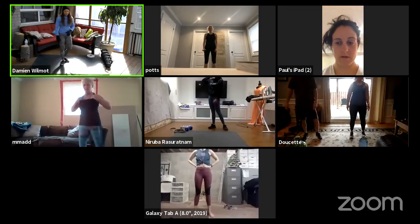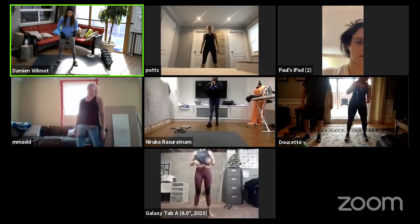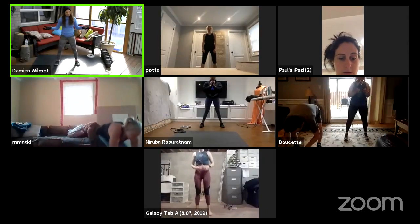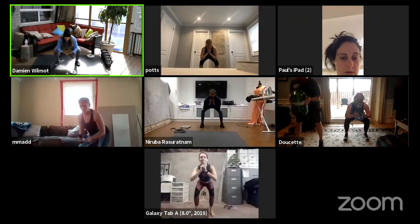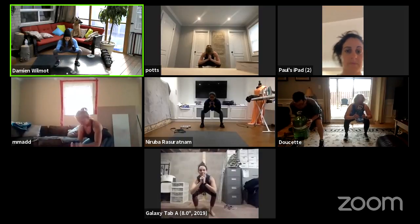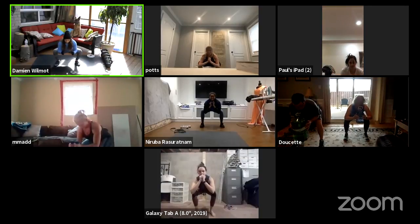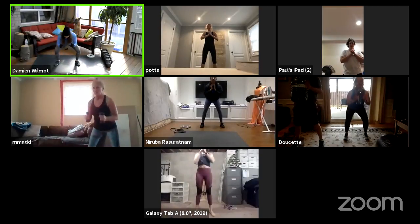Okay, we're gonna go back to the squat. So again, this one is only 5 reps, but it's a longer hold. It's a 10-second hold. So push the floor apart, just like we have been doing. Pull yourself down into that deep squat. Push everything out, creating as much resistance and tension as you can for 10, 9, 8, 7, 6, 5, 4, 3, 2, 1. Pop up and back down.